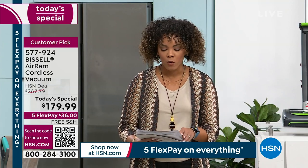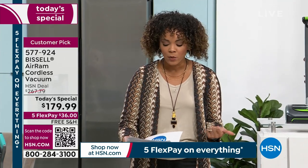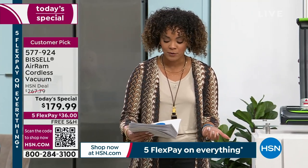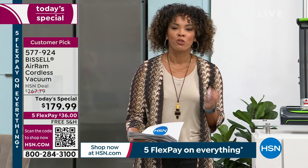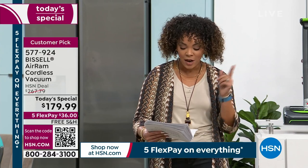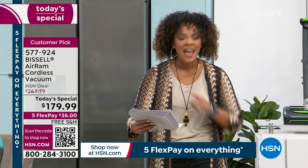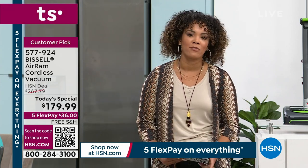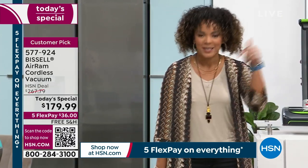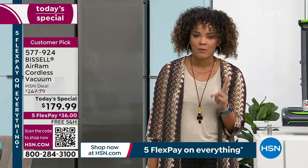Reading reviews this morning: one is all about the suction, how lightweight and compact it is. Someone from New York says, 'I love this vacuum, I have dogs and it gets all the dirt and dog hair really easily.' Someone from New Jersey bought three — one for upstairs, one for downstairs, one as a gift. Another says, 'The suction is great, it's lightweight, no cord — can't say enough good things.'